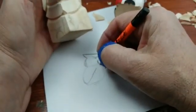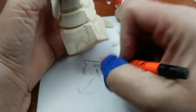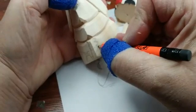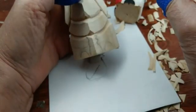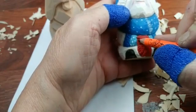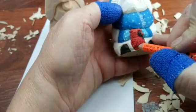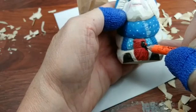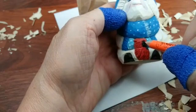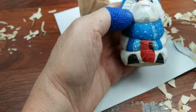You can practice a few times on a piece of paper before you put it on here, but you can see I have a little bit of a circle here. There's the little V, and then the other circle in the back, the oval. Here's the oval, here's the beak, and here's the crown right there. And that gives it the shape of a cardinal. And I'll show you here. We're going to undercut right here. We're going to cut the neck out a little bit so you can tell the difference between the two. Here's the feathering, this portion right here. This here is just rounded, and his bill and the crown. And this is cut under a little bit, right where the eye is, just like you would do with the cardinals that I showed you last year on how to do the cardinals.